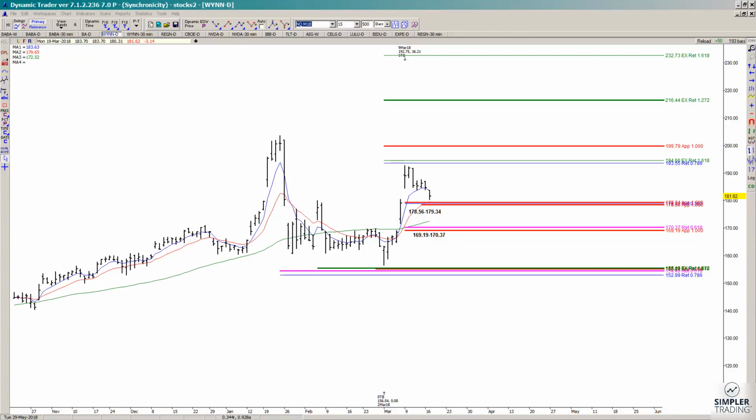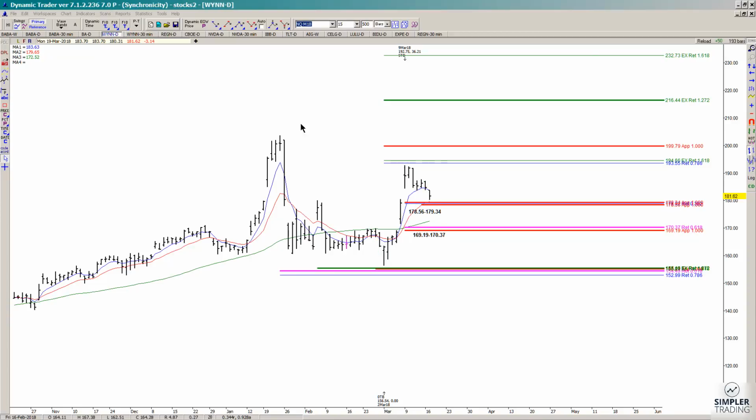So here, I'm seeing what looks like a little bit of a zigzag correction into support, with the area of support coming in at 178.56 to 179.34. Now that comes from a combination of a 382 retracement, 100% projection of this prior decline, and 100% projection of this first swing down, and that's what pretty much shows up on the daily chart.